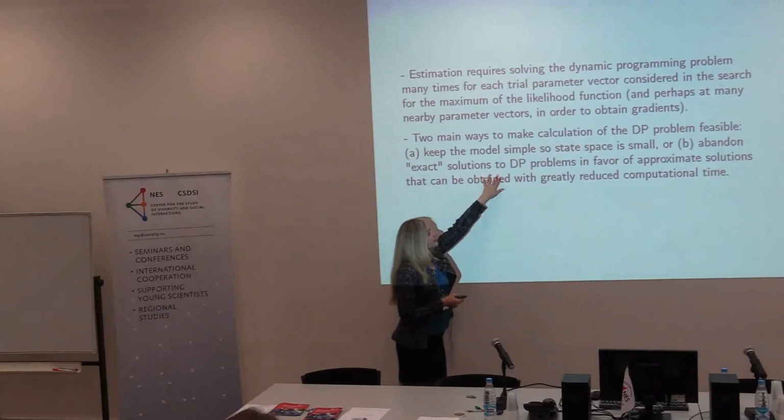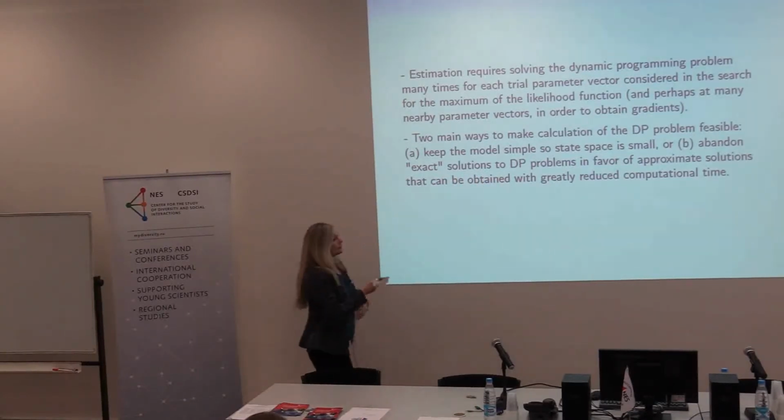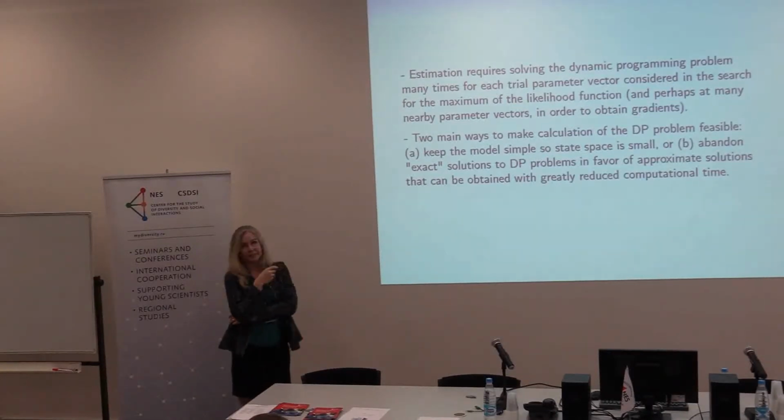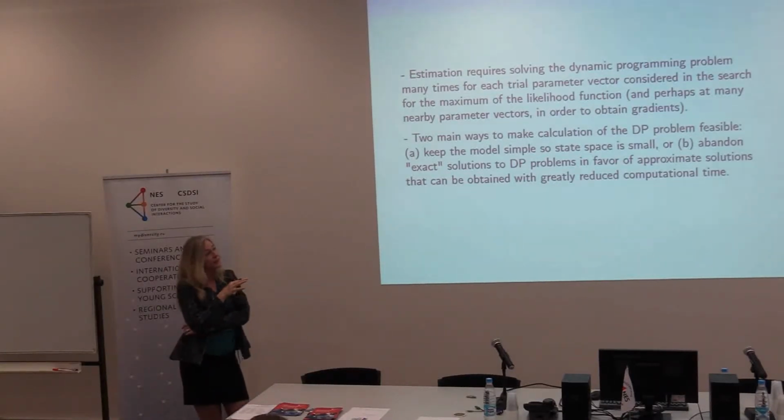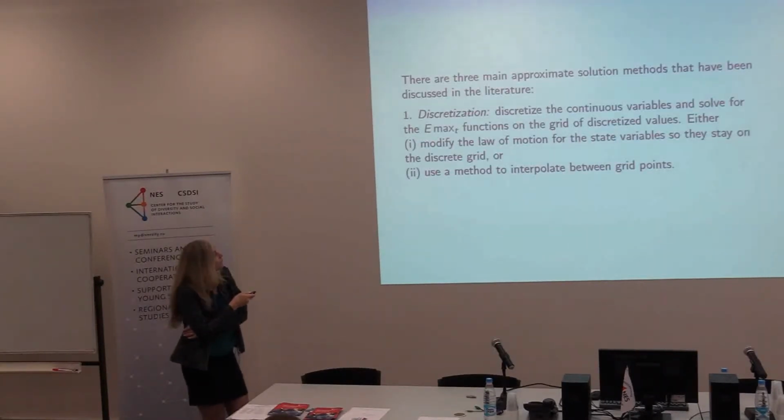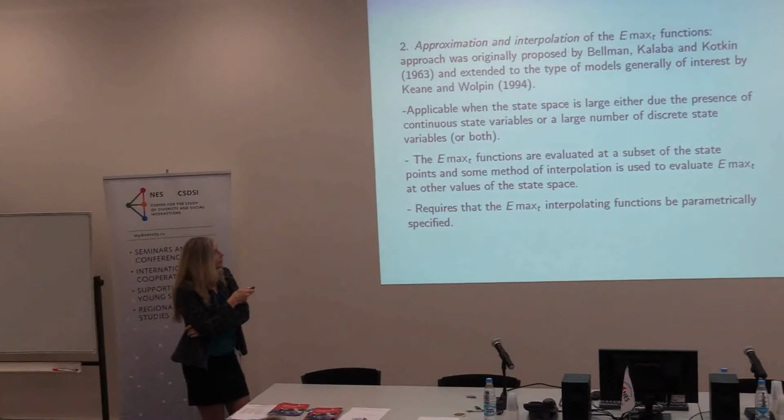Or you can abandon the exact solution and then use these approximation methods. Okay, and Keane and Wolpin have some papers comparing approximation methods. And they show it does pretty well for what they're doing, but when you go to a different type of problem, you don't know if it's going to do as well. And then sometimes with continuous variables, people discretize to get the problems to fit these types of models. I did this in my savings model, because I just said they could save 0%, 5%, 10%, and I made them save on a grid, not to allow every possible savings value. So there are different ways you can make your problem a little simpler.